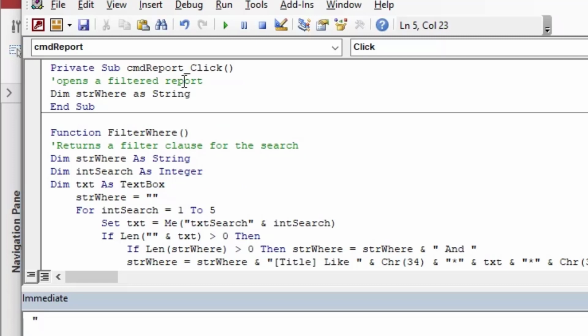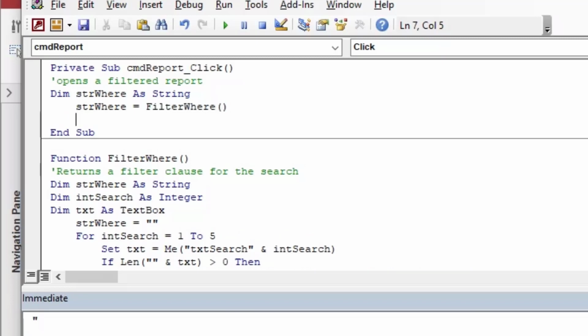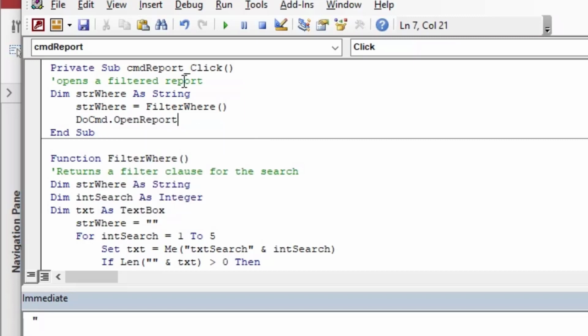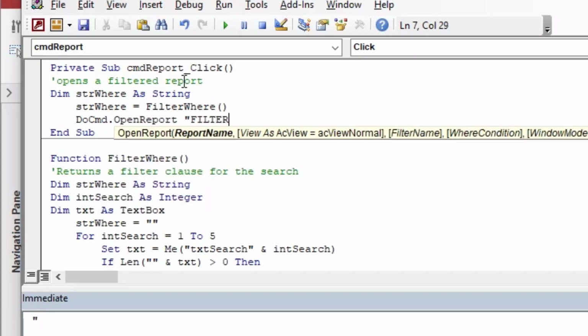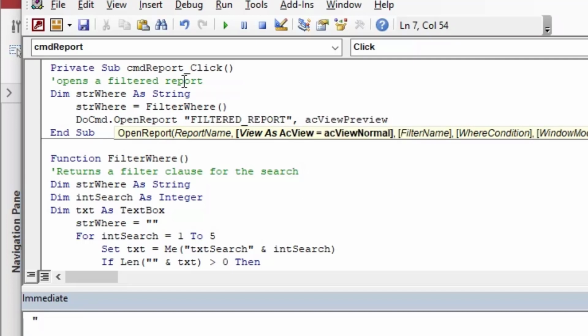So now we'll Dim where as string, and we'll set that once again using our filter where, because whatever the context is, the filter where string is going to get that for us. And then we simply need to do a DoCmd.OpenReport. We'll specify the name of the report, which is filtered report, and we'll choose a preview.